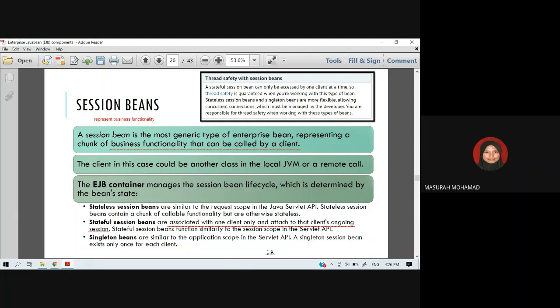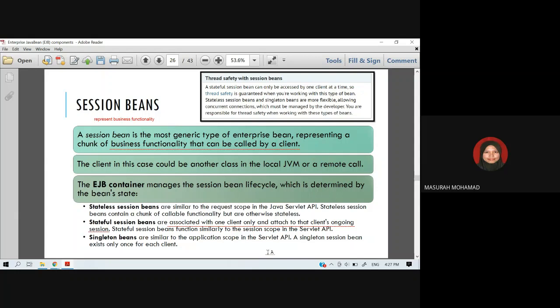Stateless session beans are similar to the request scope in the servlet API. Stateless session beans contain a chunk of callable functionality but are otherwise stateless. Stateful session beans are associated with one client only and attached to the client's ongoing session.